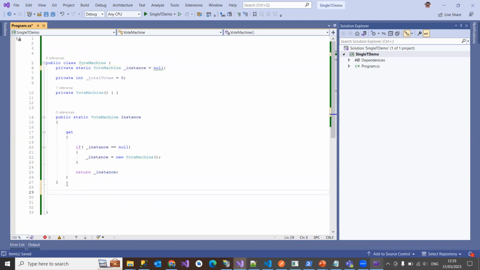Once you create that, you write a public method to register vote, so that you'll have access to this method outside. And here you will increase the vote, which we already have as a variable, by one.